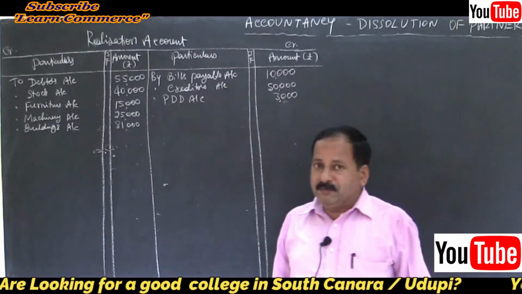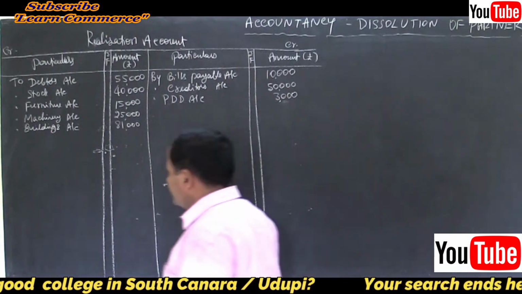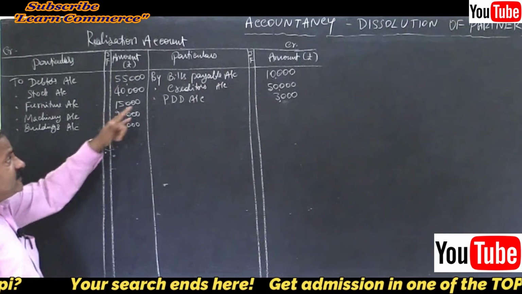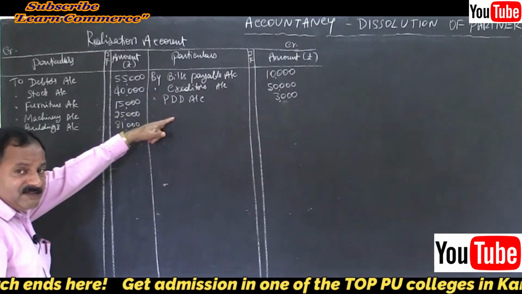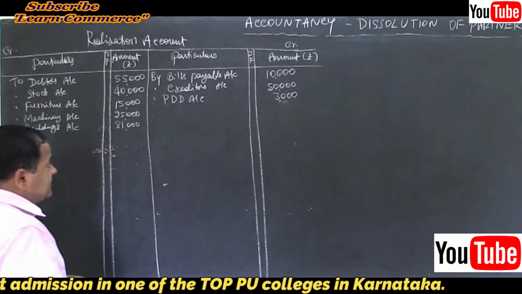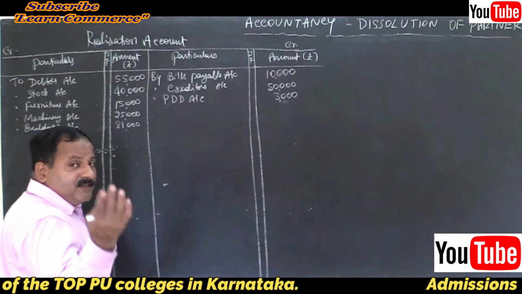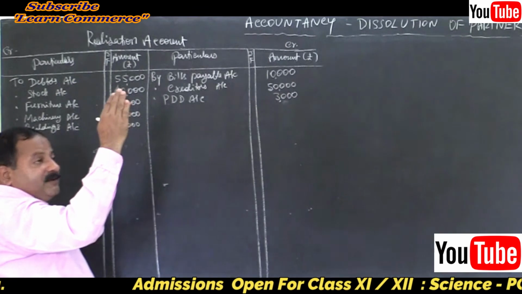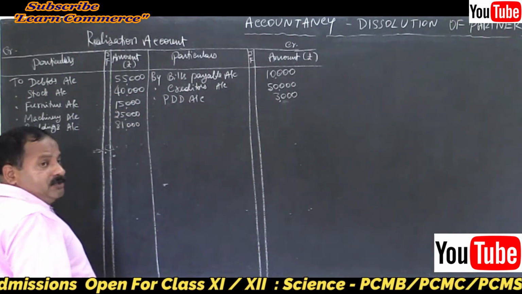Now, move on to the next step. What do we have to do? Now, let us sell these assets. Without selling these assets, you cannot make payment to these liabilities. Am I correct? So, sell these assets. When you sell the asset, cash comes in, increase in the asset, bank account is to be debited, isn't it? Bank account debtor to realization account.